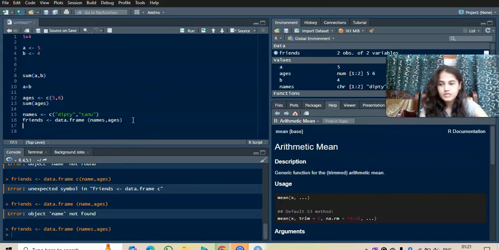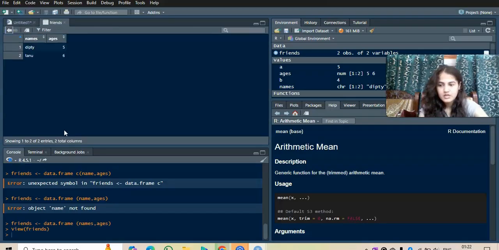So now that we have loaded our data, what we're going to do is let's view our data set and view friends. Now, as you click on control plus enter after giving this function, you will see the names here, the ages here.